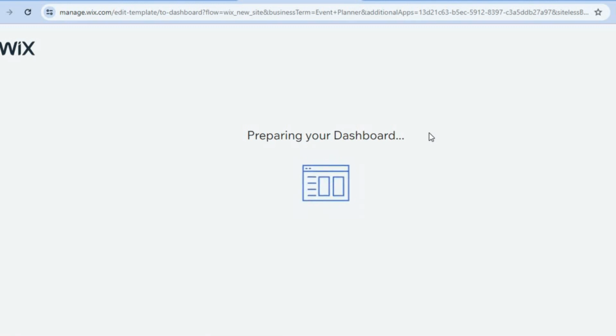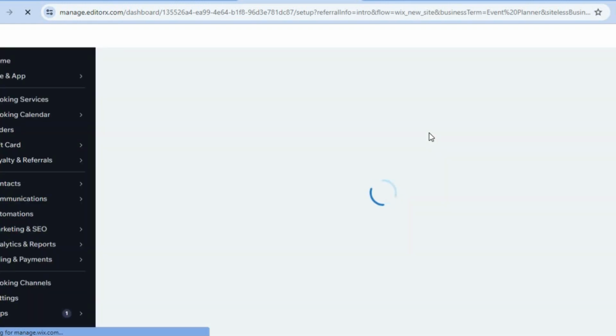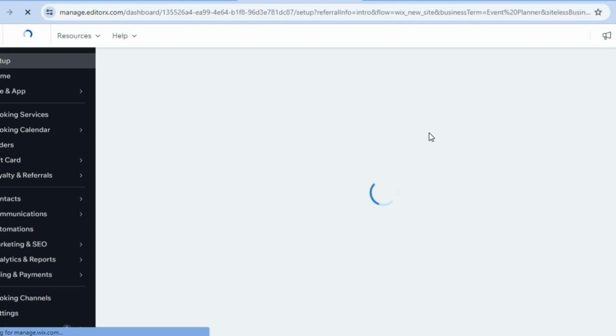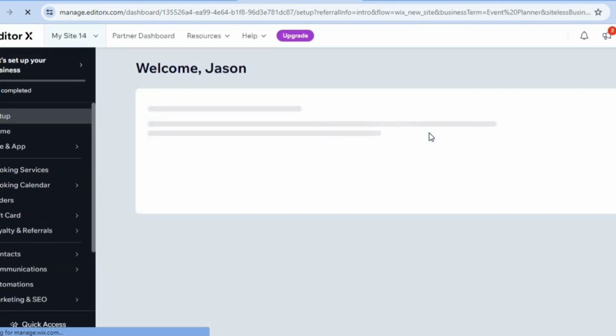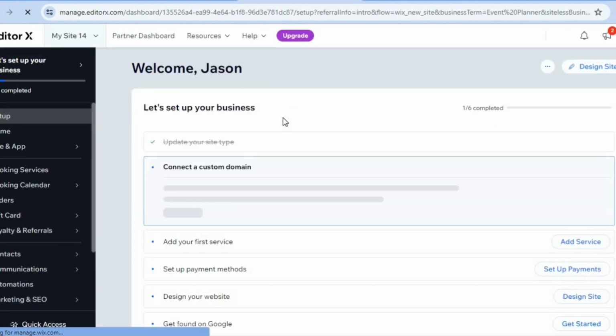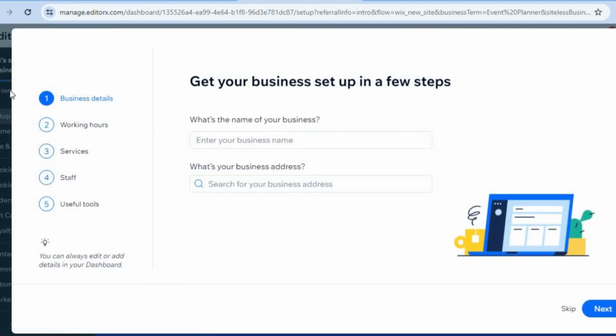After you have tapped on Next, you are going to give it a few seconds while the dashboard is being prepared. Once the dashboard has been prepared, I will be showing you what to do next. And by the way, as I said earlier, Wix is very easy to use as a complete beginner. So you can see the dashboard right here, and I'm going to be showing you how to use the different tools on the left-hand column.